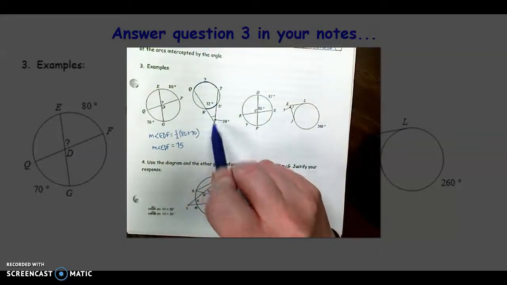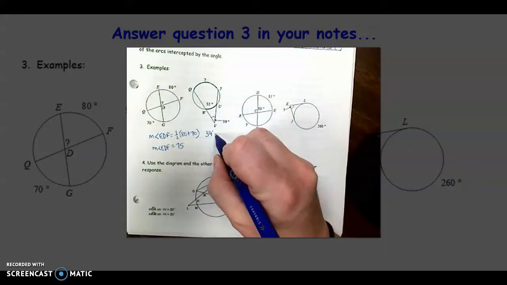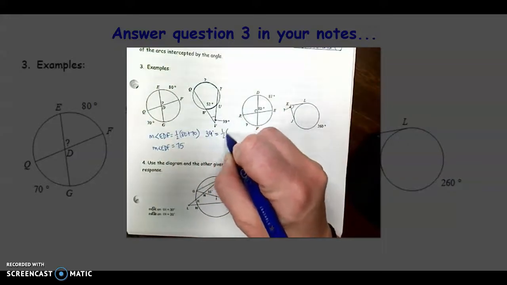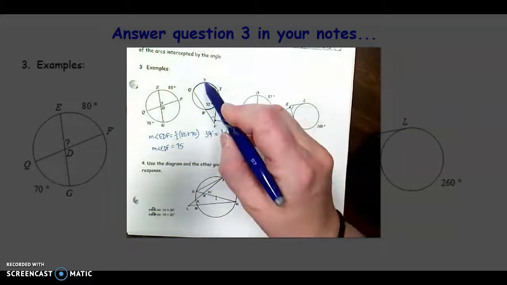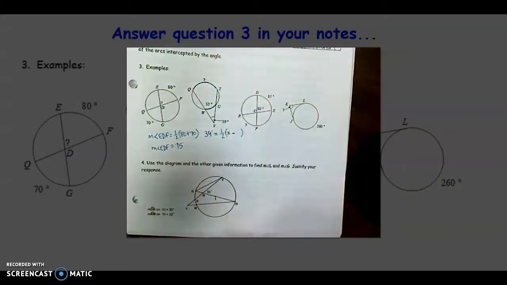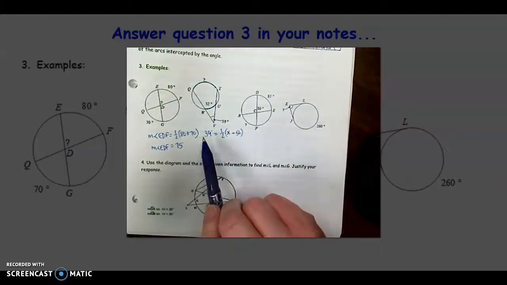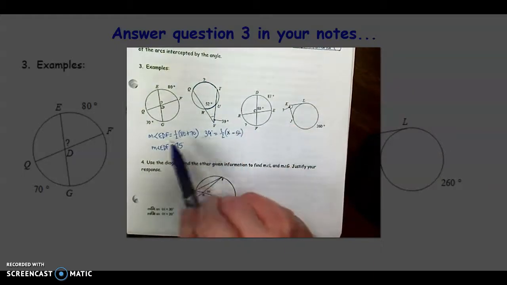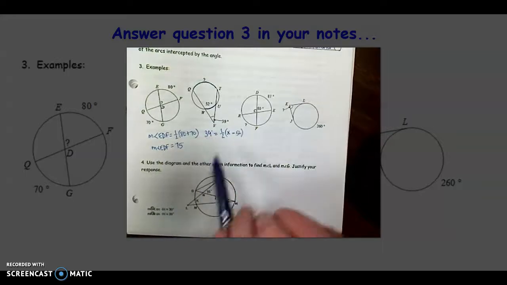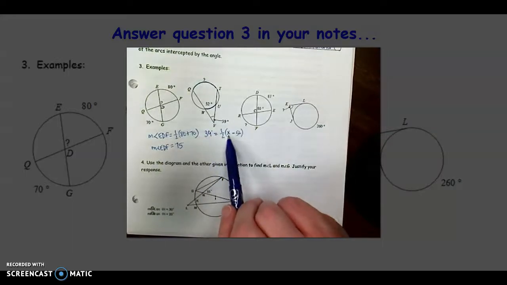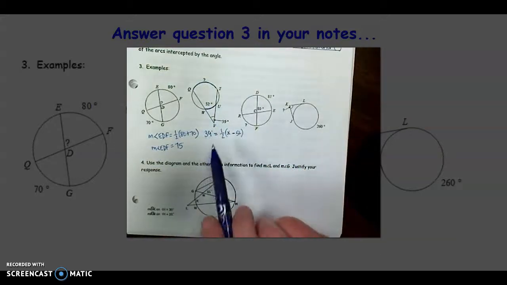The angle, this time I'm given, so I'm going to say the angle, which is 39 degrees, is half the difference of the two arcs. Now you always put the larger arc first, and that's my unknown, so I'm going to put X here. And I'm going to subtract the smaller one, which is 52. So the angle measure, which this time I knew, so I didn't just put the name of it there, I put the number that its value is half the difference of the two arcs. So X minus 52. Now, the first thing I would do is get rid of that fraction.